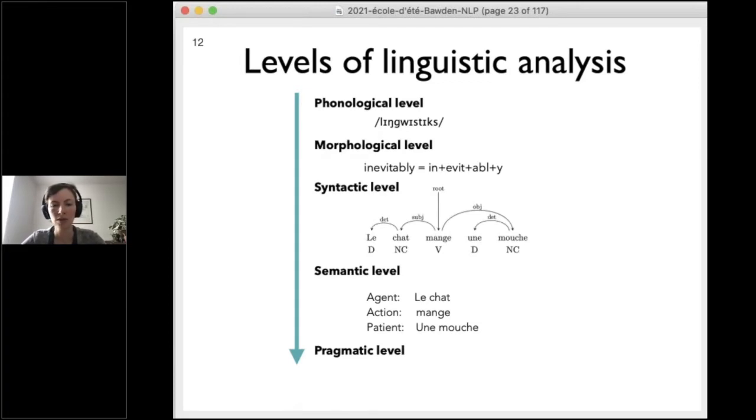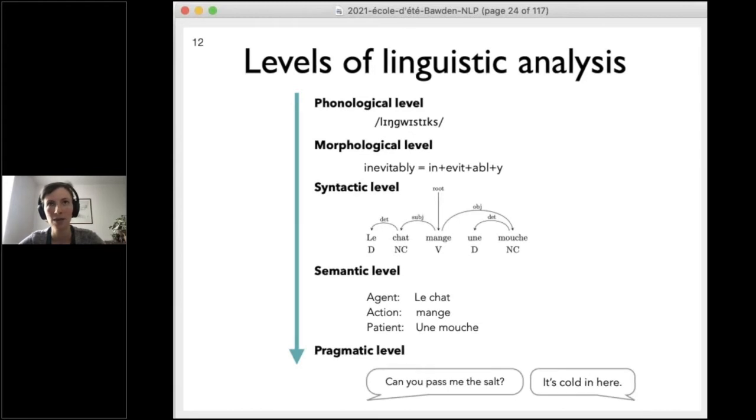And you can go even beyond semantics to look at how language is used in real communication, in context. And this doesn't always correspond to the semantic logical representation. An example of that is the sentence, can you pass me the salt? Which doesn't literally mean, are you physically capable of passing me the salt, which is what it means semantically and logically. It actually means pass me the salt, but in a nicer way. Similarly, if I'm in a cold room and you're next to a window that's open, and I say, ooh, it's cold in here, it's probably an indication that I want you to close the window, and not just a declaration about the fact that I'm cold.